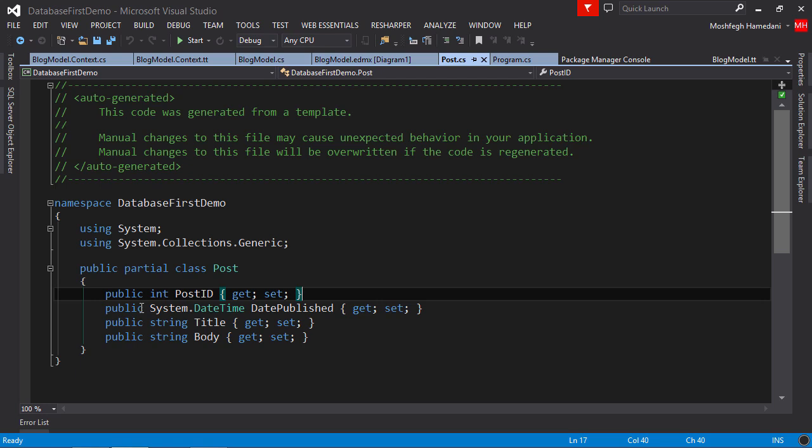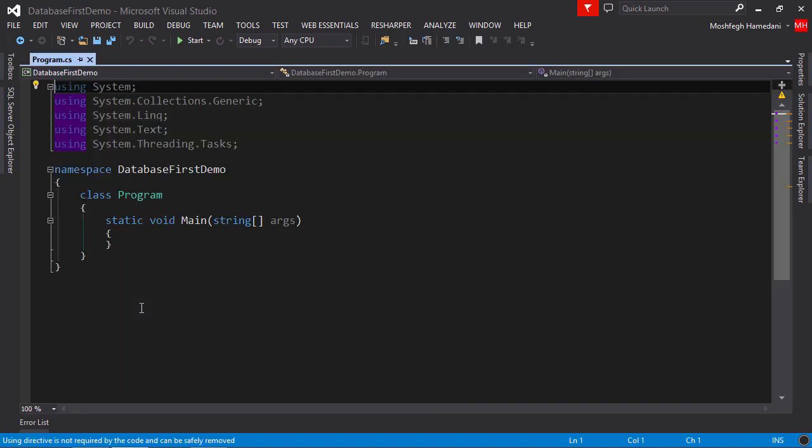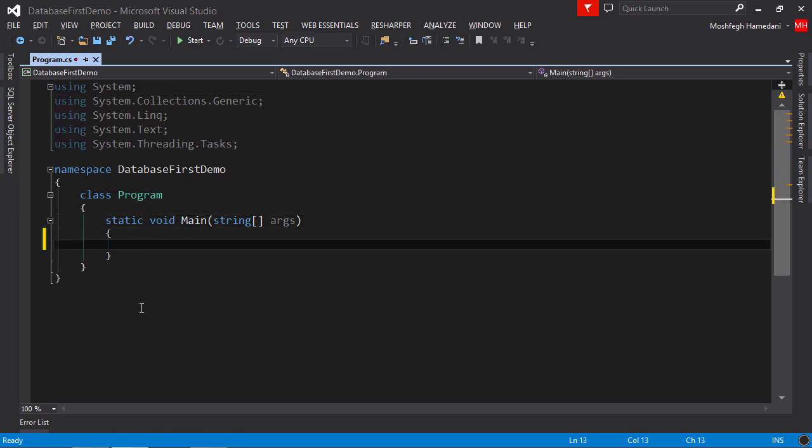Okay, now let me show you how we can use a dbContext to work with the database. And this applies to both database first and code first. So I'm going to close all the windows here. Okay. Then I go to Program. Here I'm going to create an instance of our dbContext class, which is called Database First Model Entities.